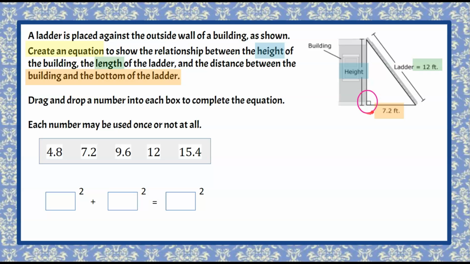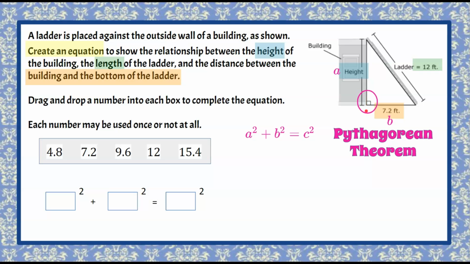That's the information that we're given. We know that we have a right triangle formed by those 3 sides, those 3 lengths. So we can use the Pythagorean theorem to find that missing height when we have a right triangle, which states a squared plus b squared equals c squared, where a and b are the legs of the triangle that form that right angle. And c is what we call the hypotenuse, which is directly across from the right angle, and it's always the longest side of your right triangle, and that is c in the Pythagorean theorem.